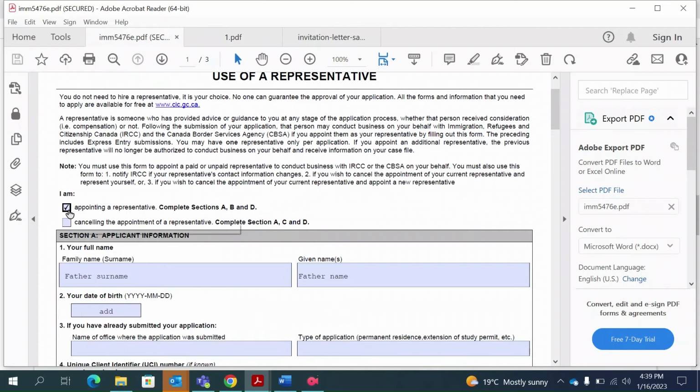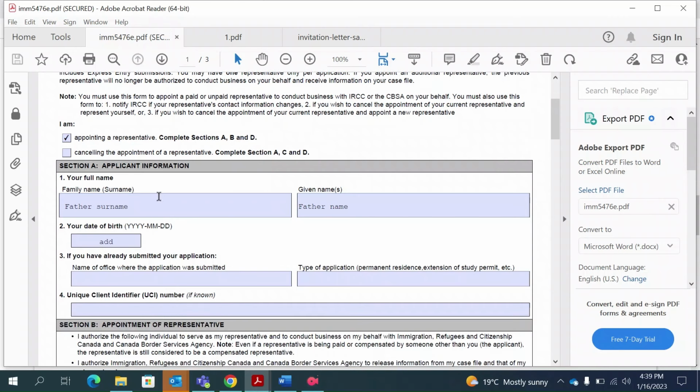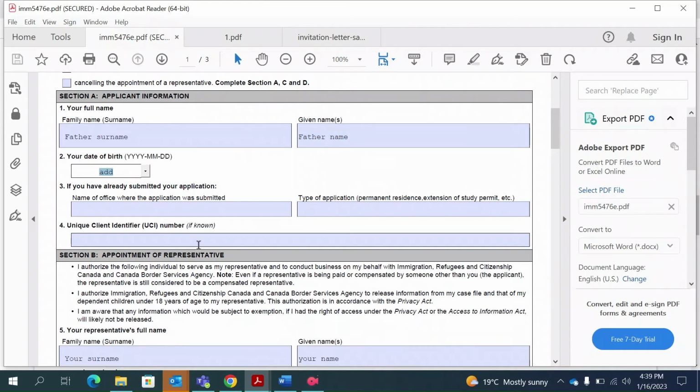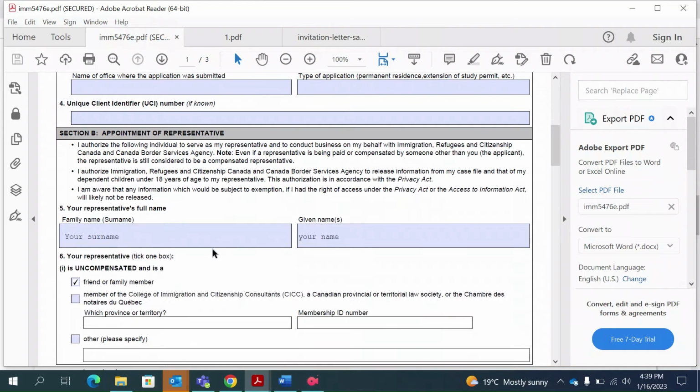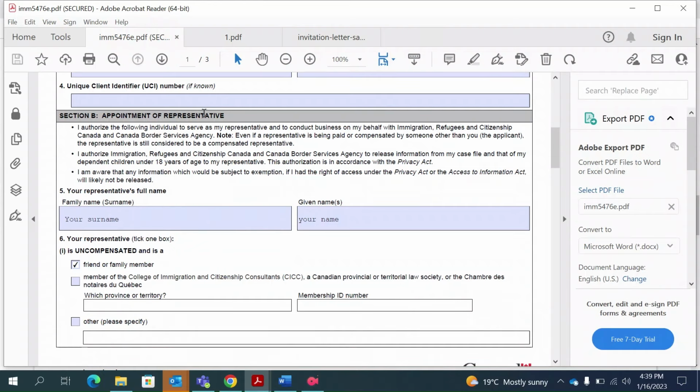You need to select this part and complete sections A, B, and D. Section A is about the applicant, which is your father in this case. Type your father's surname, his given name, and add his date of birth. Scroll down, and this is about the representative.